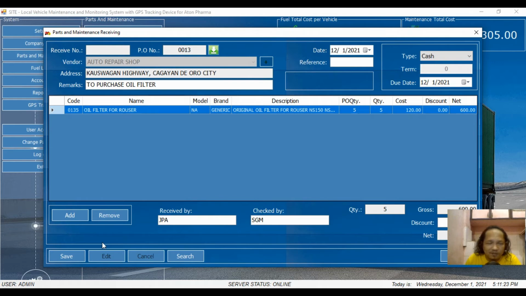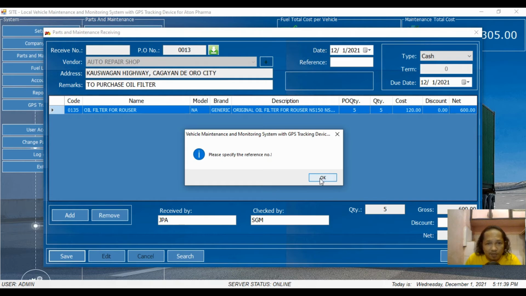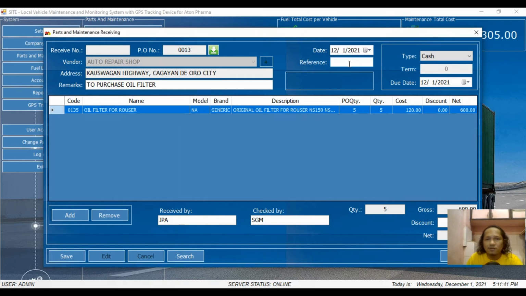One of the advantages is the user only encodes once in the PO process. Save. Please specify the number. The reference is the DR reference number of the source invoice number or the official receipt number from the vendor.